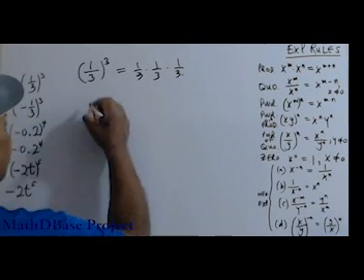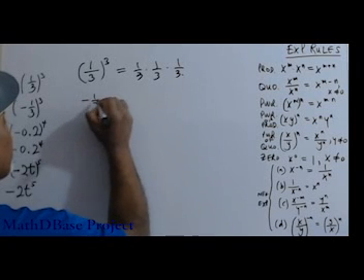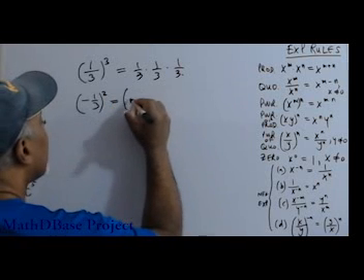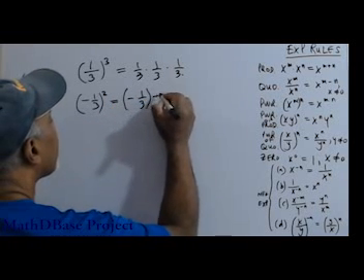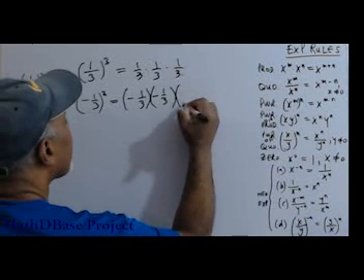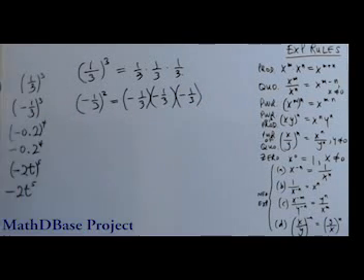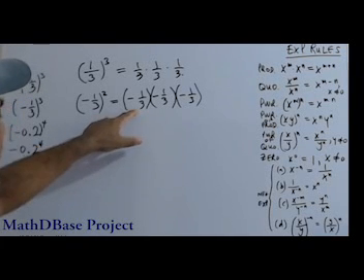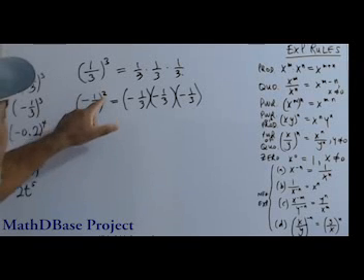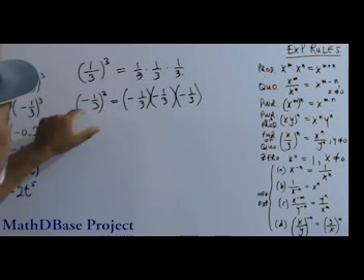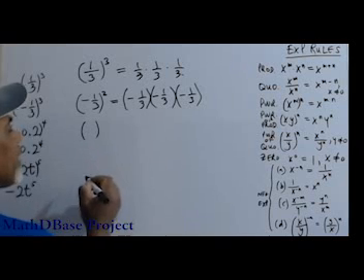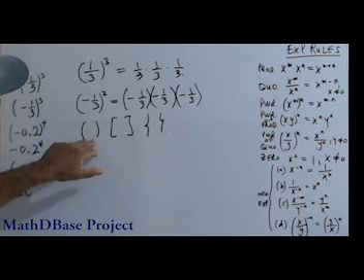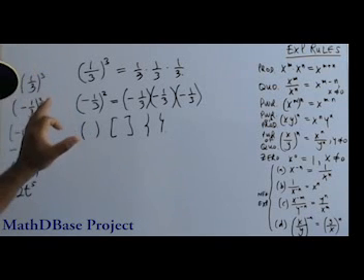In this situation, I have negative 1/3 cubed, and this means negative 1/3 times negative 1/3 times negative 1/3. Here, the base is negative 1/3. And how do I know it's negative 1/3? Because there's a minus sign, and there's what's called a grouping symbol. Grouping symbols are things like parentheses, brackets, and braces. And the purpose of grouping symbols is to tell you what is included in the operation.